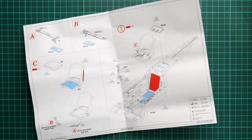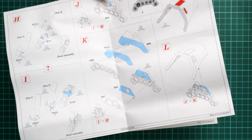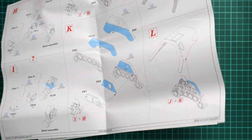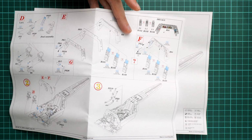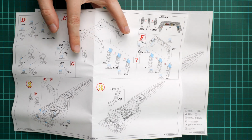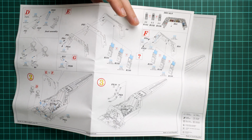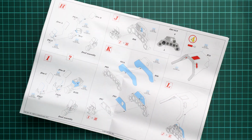So let's zoom out a bit more so that you can see the whole picture. And next we continue with another page spread, and here you will have to decide whether you would like to use the original resin parts, which you can see here and which will be combined with decals, or you would like to use PE parts for the instrument panel. That will be the different version. And next we continue with installation of the rudder pedals and also the instrument panel into the cockpit, as well as seat belts on step 3. So let's place this page here.